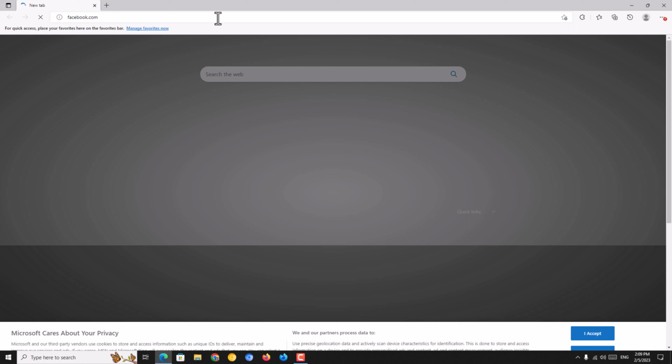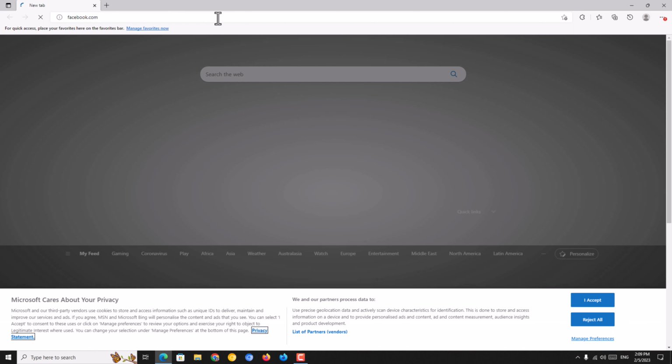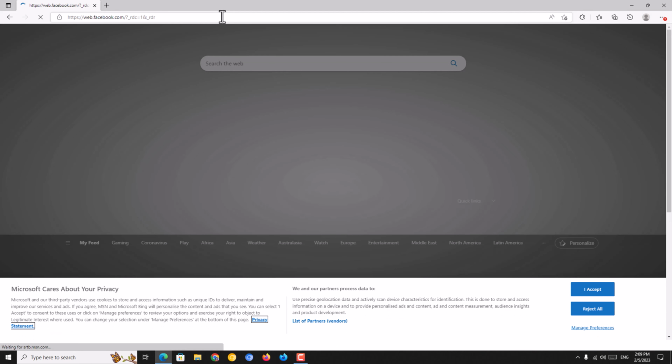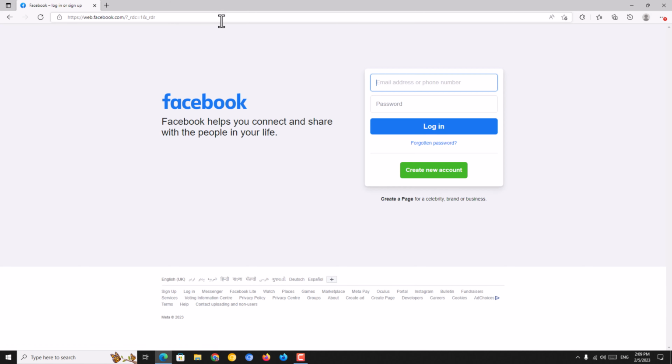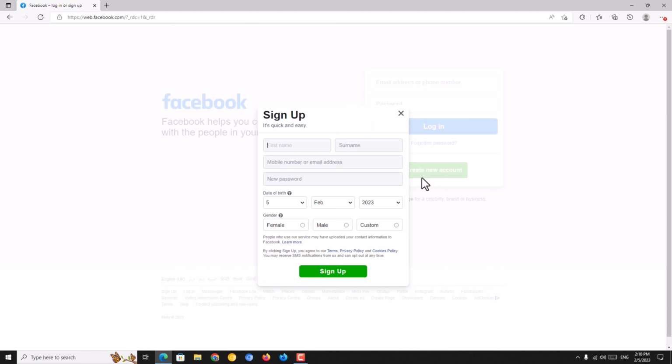Facebook.com is the official URL of the Facebook site. Now we need to click on create new account. Now we need to fill up this form.